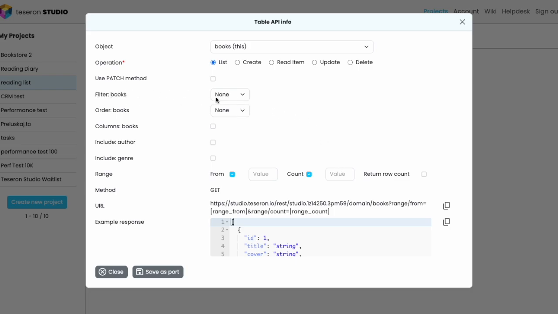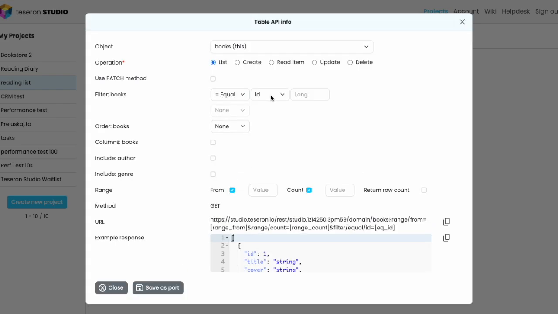And then the third way is to filter out the data that you want to send. So you are using these filter options where you can set up whatever filter you like, and you can either just leave these values empty, and basically Teseron STUDIO will give you this parameter that you can then use in Bubble, or you can hard code any value you want here, and then basically you will be able to send only the data that you need right into Bubble. So you're filtering the data on the output here in Teseron STUDIO.